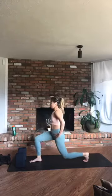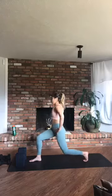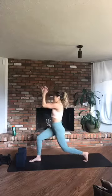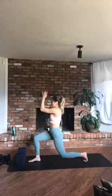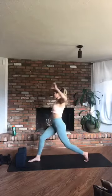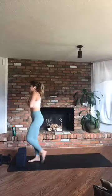And then we're just going to lower and lift. If you want to bring upper body in, let's bring those elbows in, 90 degree angle, and then fly out. Squeezing those shoulder blades, those scapulas into one another on the way back. Opening up the chest. Five, four, three, two, one. Hands, weights to heart center and step to the top of your mat. Wiggle it out. Shake, shake, shake.